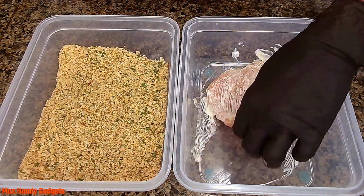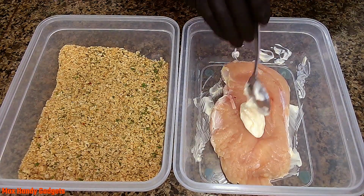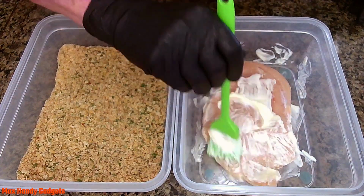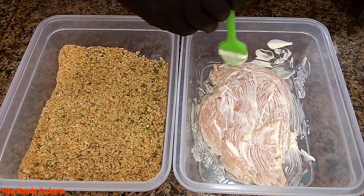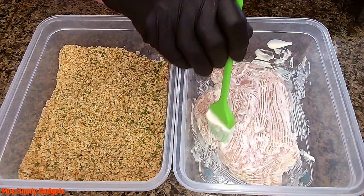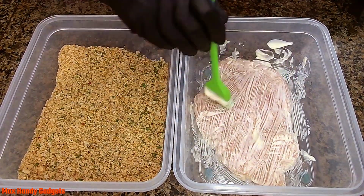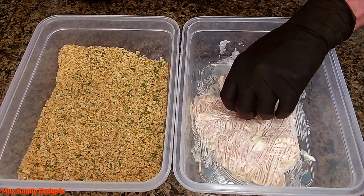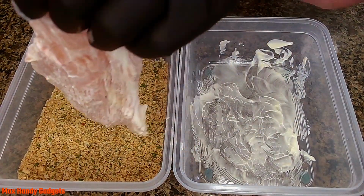Okay, we'll pick it up, flip it over, and we'll do the other side. Now, believe it or not, this adds a lot of flavor to your chicken cutlet, and it makes the chicken parm taste really good. And your breadcrumbs really do stick to this. Okay, let's get that out of there, and we'll put it right in our breadcrumbs. Looks nice, doesn't it?